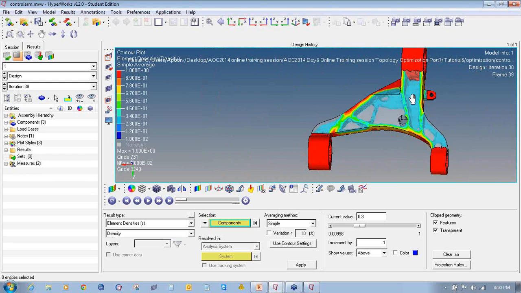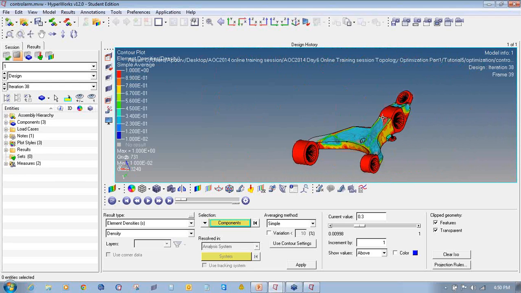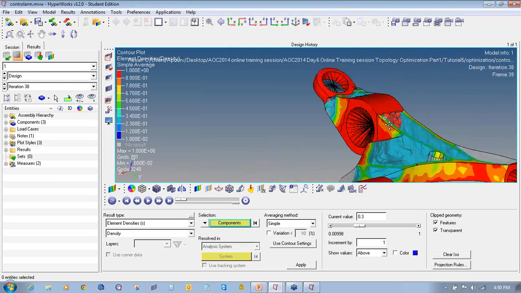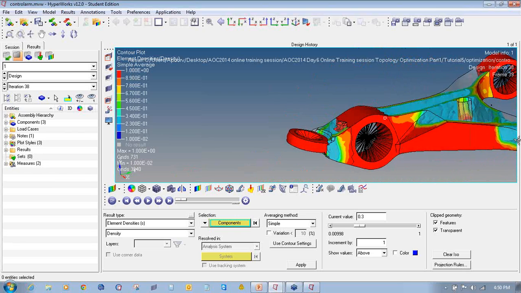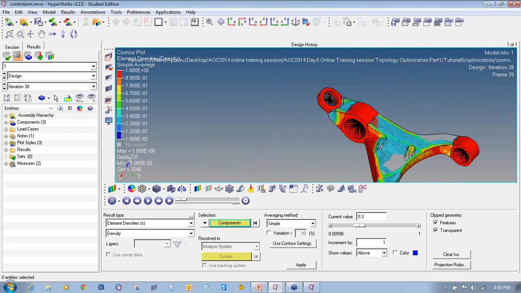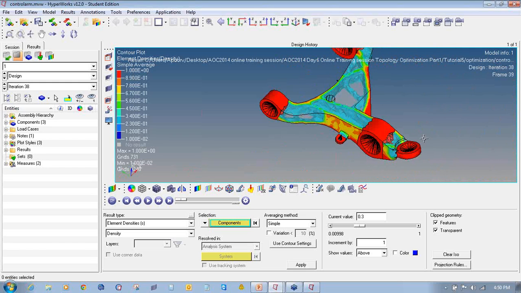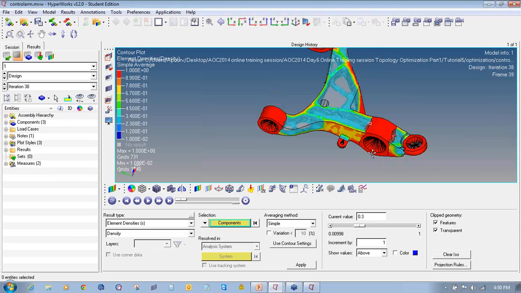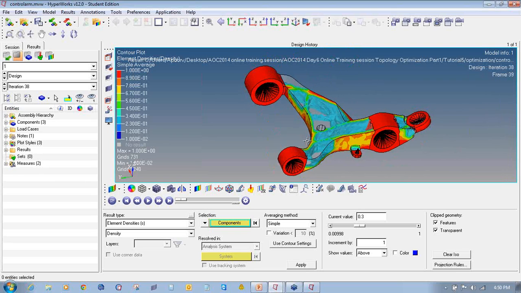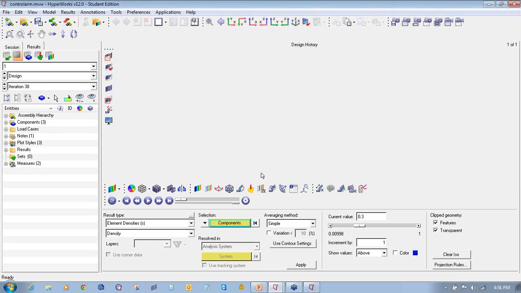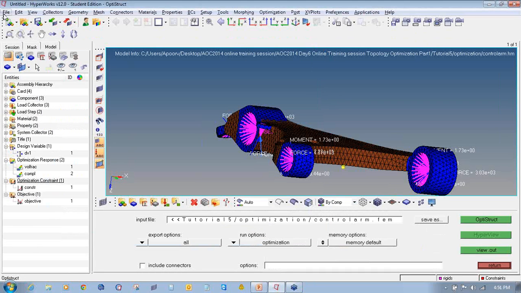So these are the areas from where we can scoop out the material with the required design that we want. In this way, we have ended this tutorial.